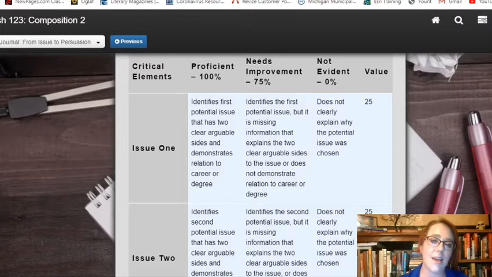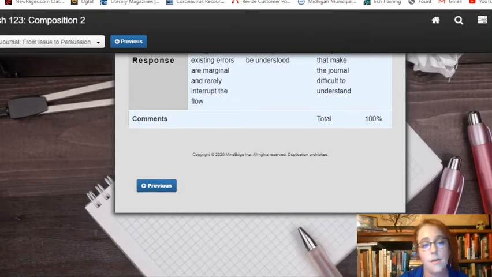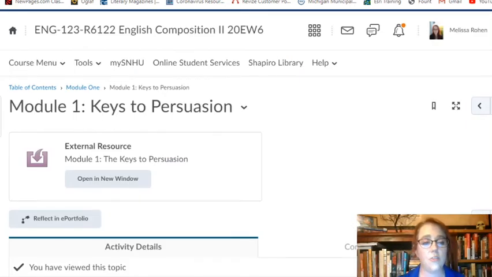This breaks down exactly what needs to be done in order to get proficient, needs improvement, or maybe we're not doing this activity properly at all. I strongly encourage you guys to take a look at the rubric early in the week so we can make sure that we have the time set aside to complete these activities. And so in Mindedge, it's going to break down what our assignments are. You'll see that we have no more next to click on, and that means that we are done with our activity in Mindedge.